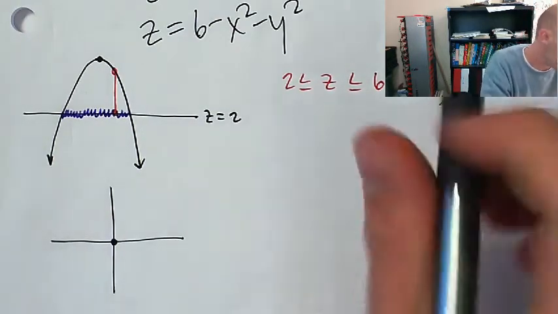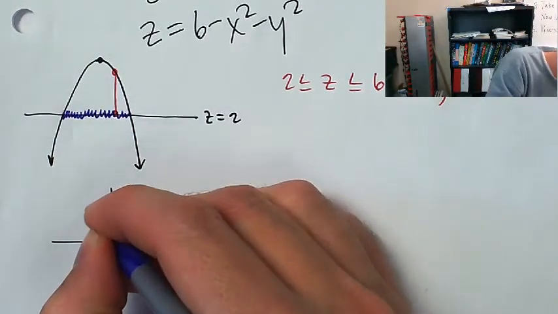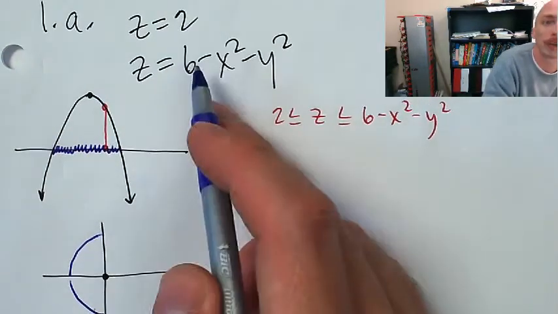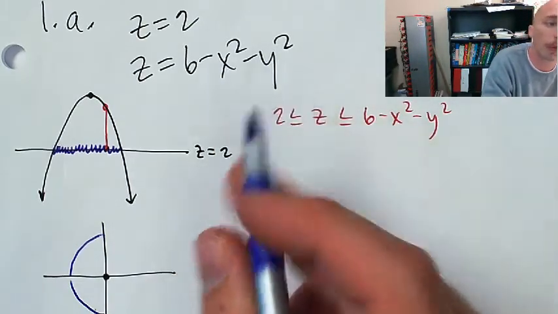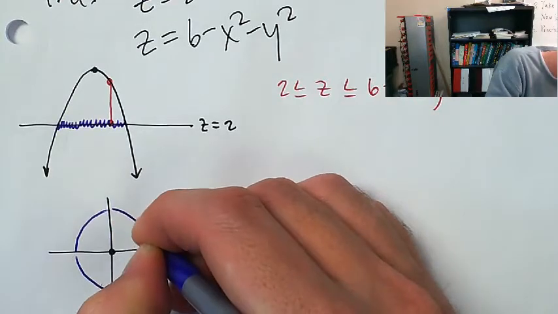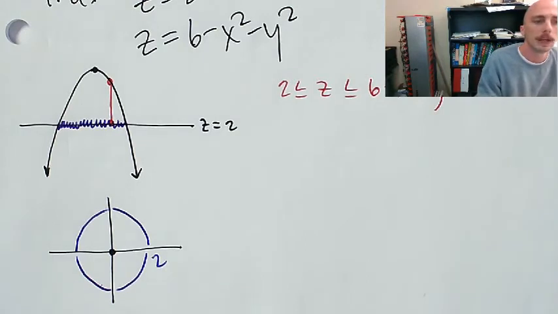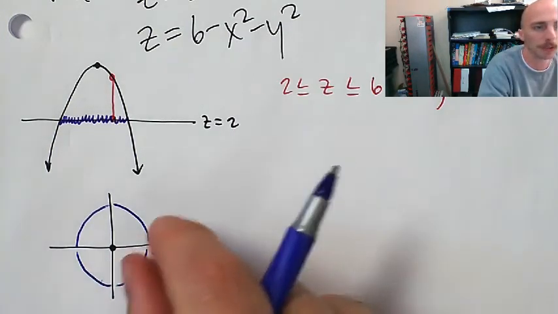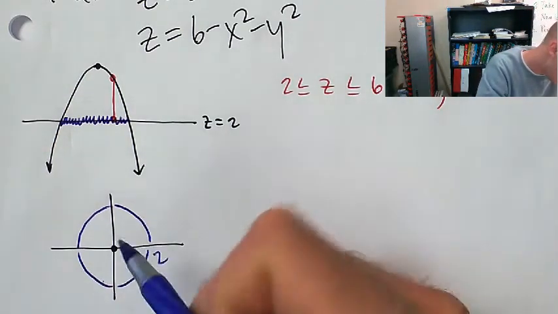To draw you a picture of this circle, pardon me, I know it's going to be a circle, but if we wanted to figure out the boundary, we'd set these two equations equal to each other: 2 equals 6 minus x squared minus y squared, and we would see that that equation is true when x squared plus y squared equals 4. And we know that that represents the circle with radius 2 centered at the origin. This is the view of the thing from the top. And it comes up to a top at z equals 6. We can't really see that, but we know what's happening.